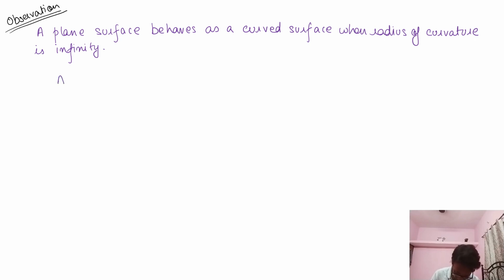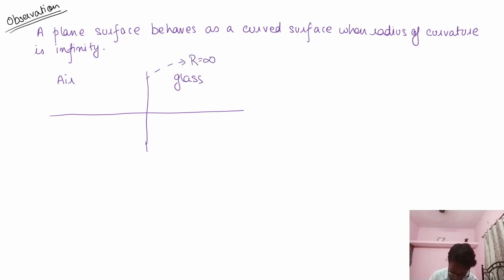That means out here there is air, and the medium separating the air and glass is, so out here also, if I draw a straight line, the radius of this glass surface interface is infinity. So out here, if there is an object with object distance u, out there is an image with image distance v.